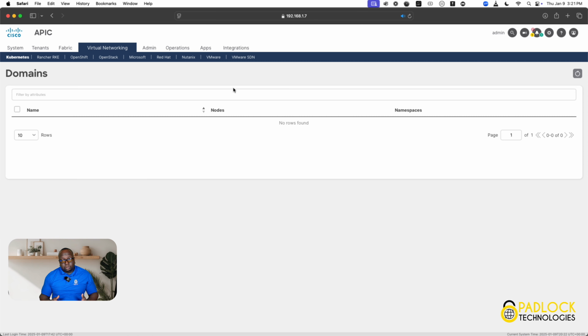Because now when you create an EPG and you tie it to a VMM domain, it creates a port group in ESXi. So all you have to do is when you deploy your server or whatever the workload is, you just attach it to the port group and all the networking is taken care of already.